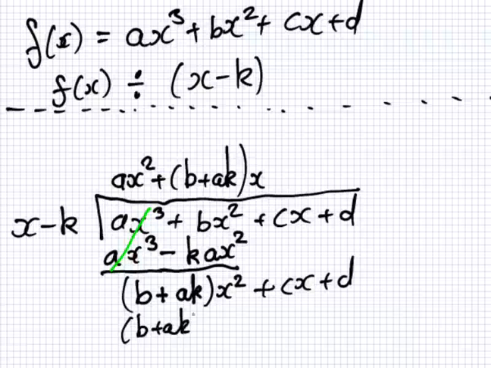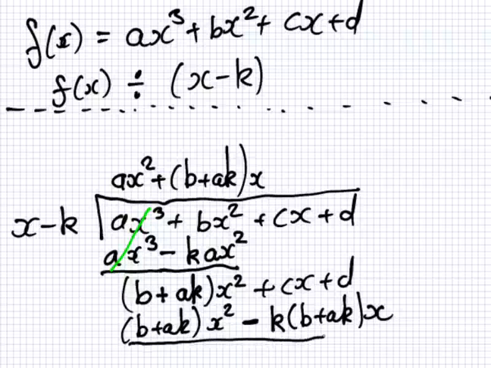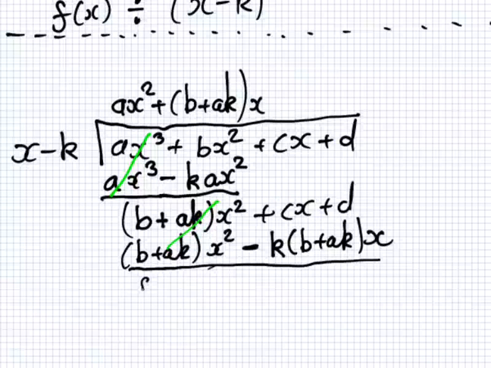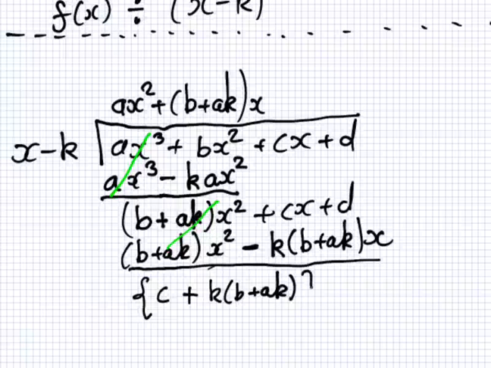Okay, so what do I need first? Yep, I need ax squared. So that'll give me ax cubed minus kax squared. Okay, now I subtract. So can you see that in green here, these cancel? And what you're left with here is b plus, I'll just write the a first, ak x squared. Because this minus becomes a plus, and you have b of them and ka of them, so b plus ka in total. Okay, so write that bit down.